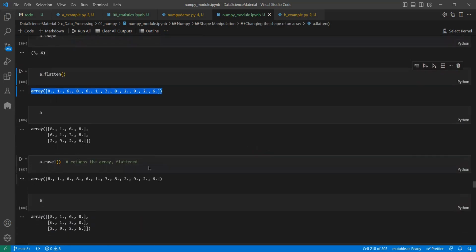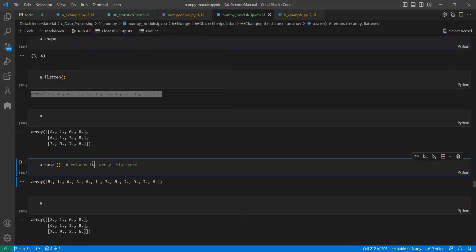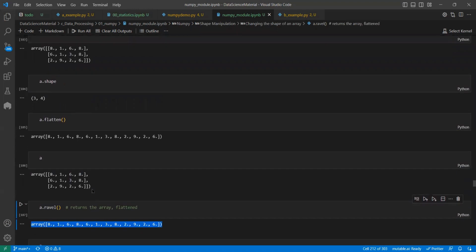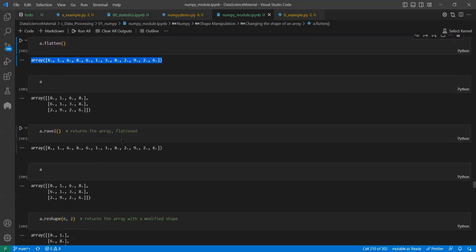There is one more thing called ravel. Flatten is for flattening all the things, and the return is also an array. It will give all of them in the same dimension. You see, you have an array of some shape. If I do flatten, I get all the values row-wise: first row, second row, third row. It will go through all of them, concatenate, and give the result. Similarly, ravel will also give the same values. But how is ravel different?